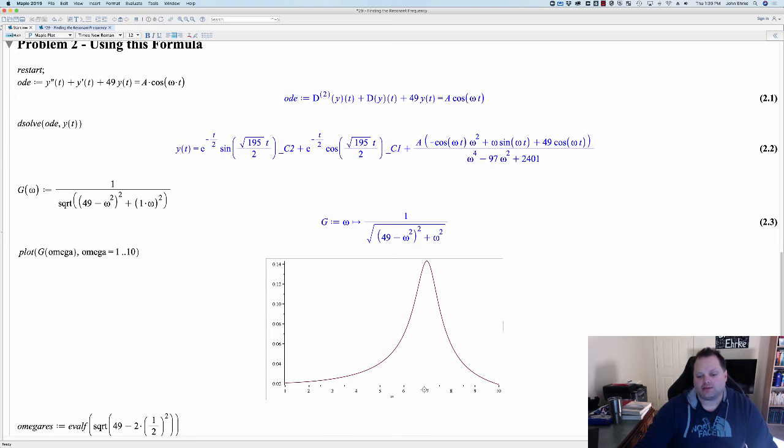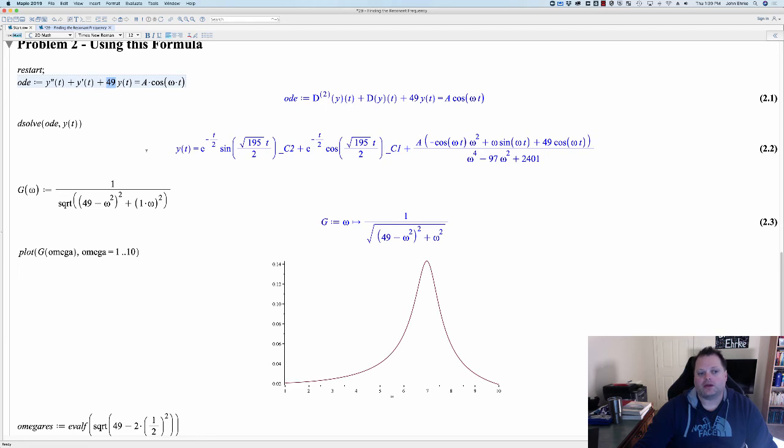Across the horizontal axis is the frequency of the driving term. So it's the frequency at which we're pushing the swing set, or the frequency at which we're applying voltage to the system, or the frequency at which we're driving a spring in a spring mass system, right? It's the outside frequency. Remember on this problem, the natural frequency is the square root of 49, which would be 7. So omega naught is 7. We would expect to see a spike near 7.